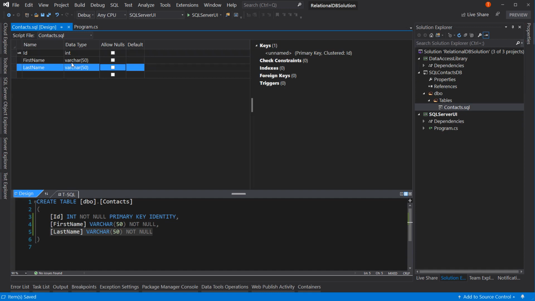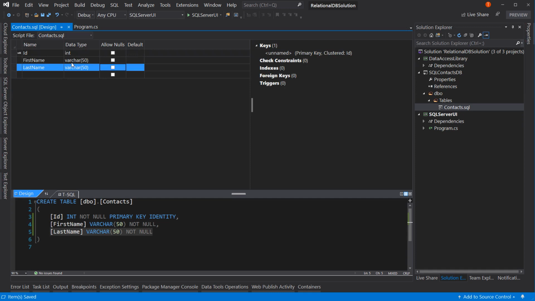Arabic in any flavor of writing is going to be different than what you'd be able to store in a varchar field. So if you have a thought that maybe your values are going to be outside of the ASCII alphabet, then you want to use nvarchar, which means you may ask, why would we ever use varchar? Why wouldn't we always use nvarchar? Well, the difference is the size.